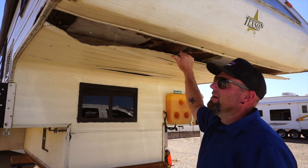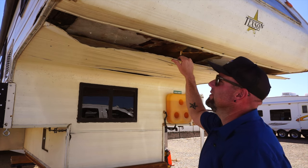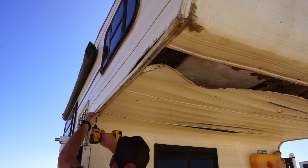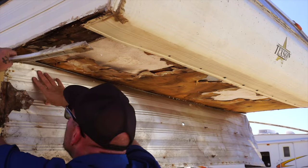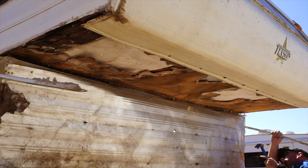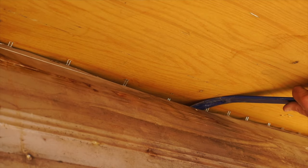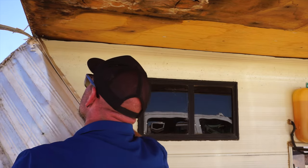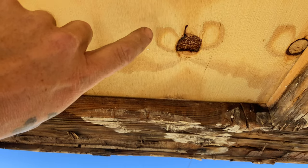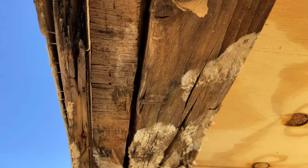Hi guys, welcome back. Today we're gonna try to fix this the best I can. I'm hoping that the wood is not too rotted under there. I think that's what originally caused the problem, but we'll see as we start tearing into it. See, looks like they replaced the plywood at one point. And this whole corner is rotted.